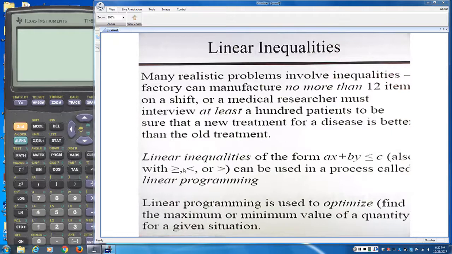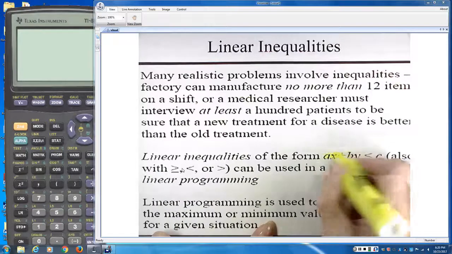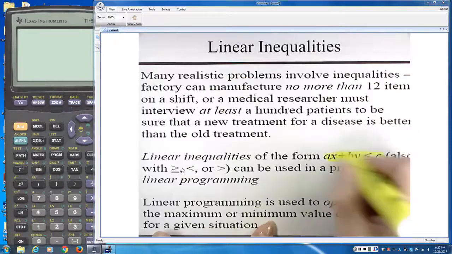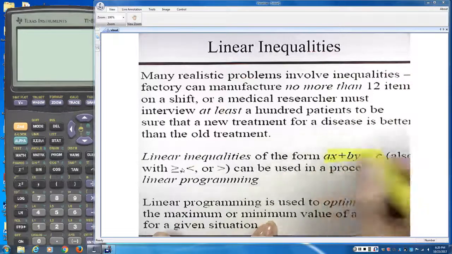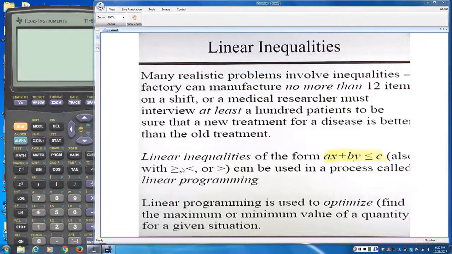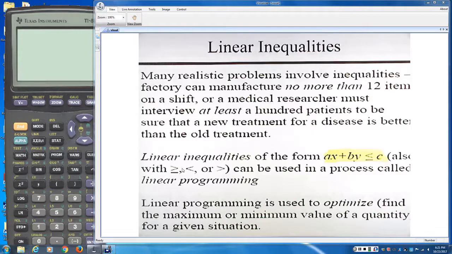Linear inequalities are always going to look like this kind of equation. There are linear inequalities with 3 variables, but the problem is we can't graph very well in 3 dimensions. We have to have 3-dimensional graph paper, and it's kind of hard to do that. So we use a different method for linear inequalities with 3 variables, and it's called the simplex method, and we don't usually do that in this class because it's not really required to be able to go on to calculus.